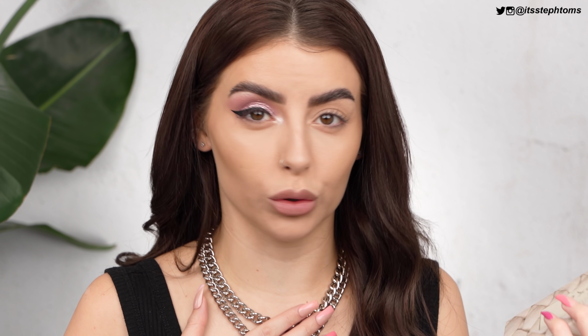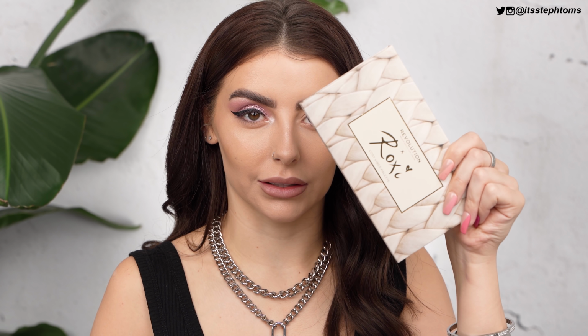I'm doing that thing where I'm like talking and almost burping again. I don't know what's wrong with me. I literally just realized as well that obviously it's Cosy vibes and it's just got this like knitted material just printed on the packaging. Very cute.